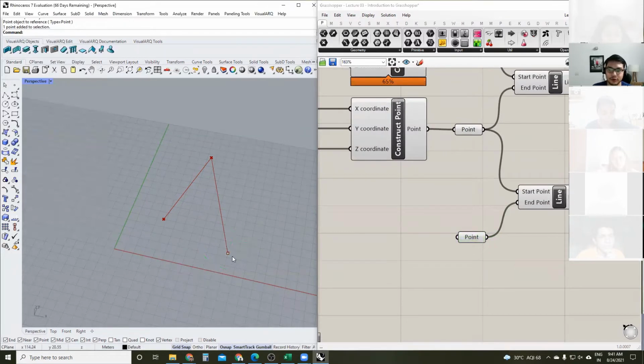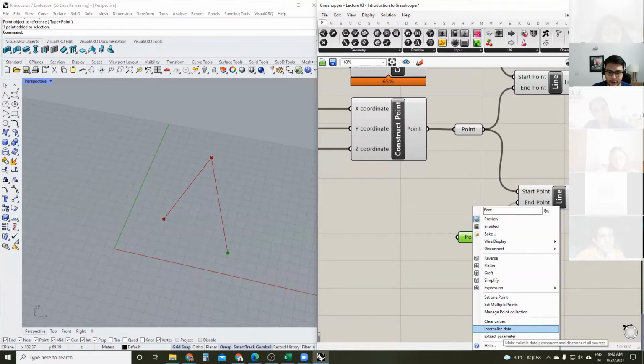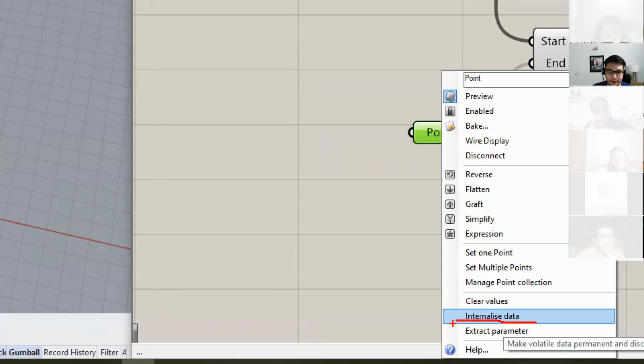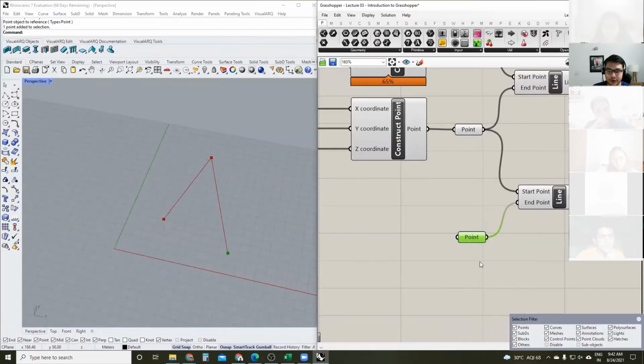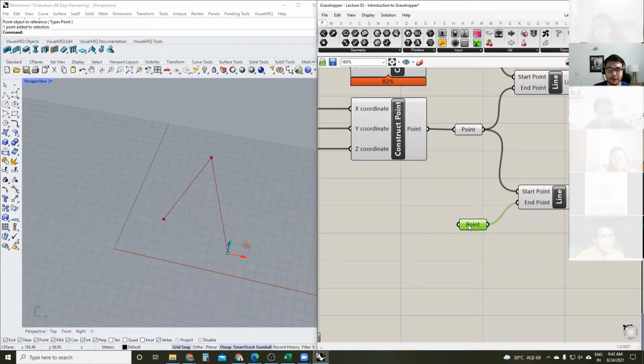If you don't want to go through the hassle of saving the Rhino file as well and opening the two of them together, because it can become a bit tedious at times, the other option is to store this data into this container component. Currently, the data is being referenced, whereas you can internalize it and store it. So if you select this point, right click on it and go to this option called Internalise Data, that will store the data and keep it stored in this.